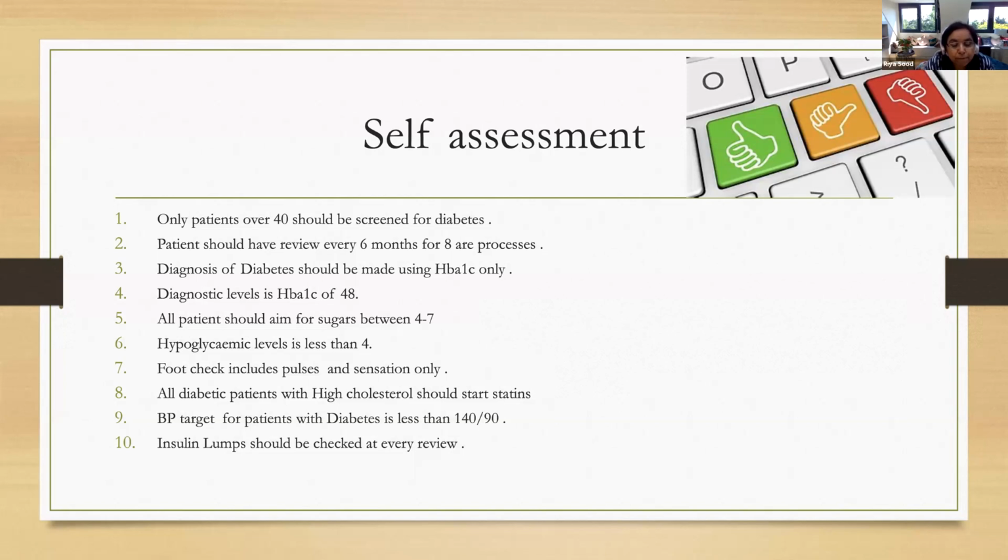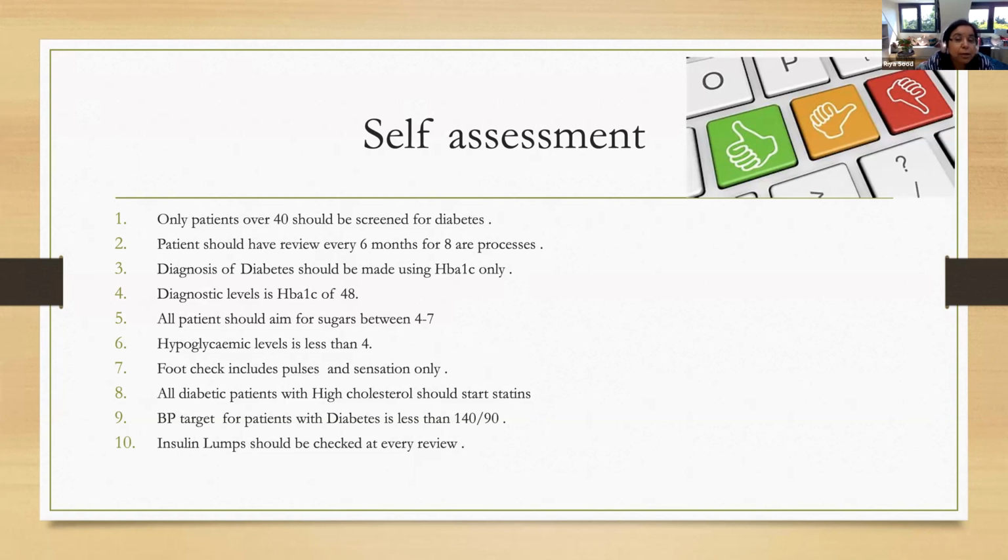Insulin lumps should be checked at every review. If the patient's on insulin, absolutely, and this is true. You should check for lumps, because lumps will not allow insulin to work. Insulin will just sit there and trickle in, or not even trickle in, so they can cause hypos later on, or very high readings. So please do check for lumps.